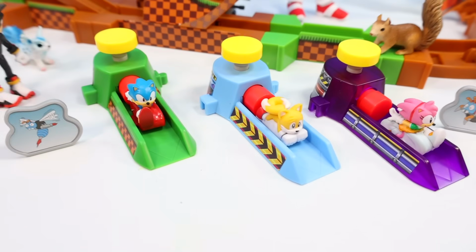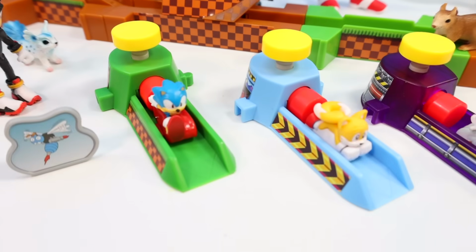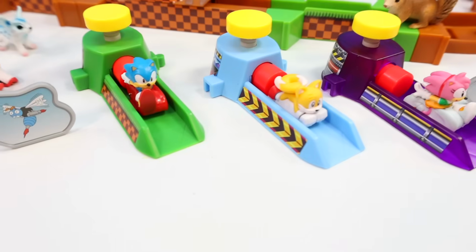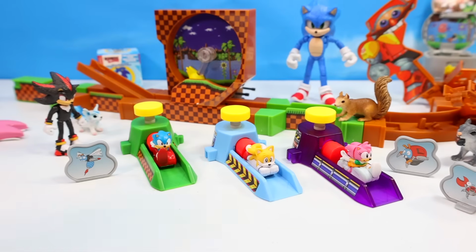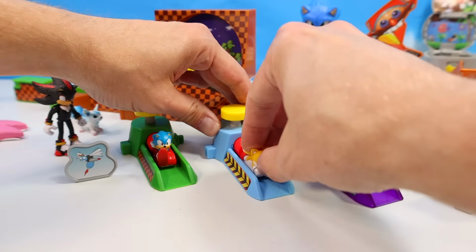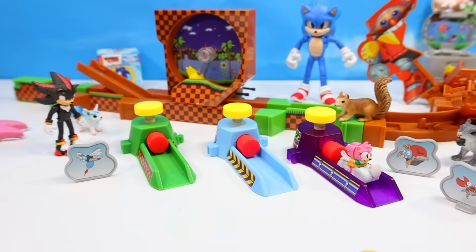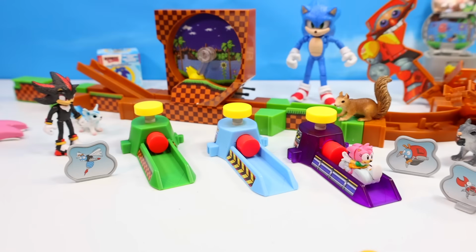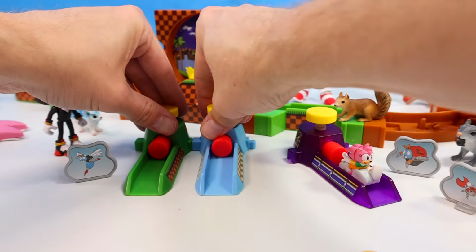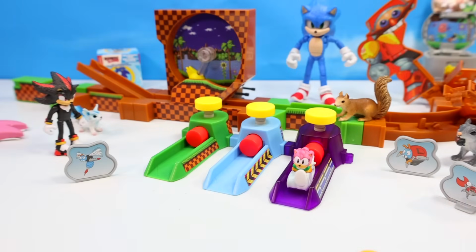Now these launchers are a little bit different than what we saw at the start of the track here. They've actually got a hammer down button bumper at the back and then a smaller shooter runway to get them going. They're very much micro-sized and there isn't a locking mechanism. You just slam down, launching your micro racer. So it's maybe best to do these not on the edge of a table. They also do lock in together to one another. That way when we do a race, we know that everyone's gonna get their fair start.